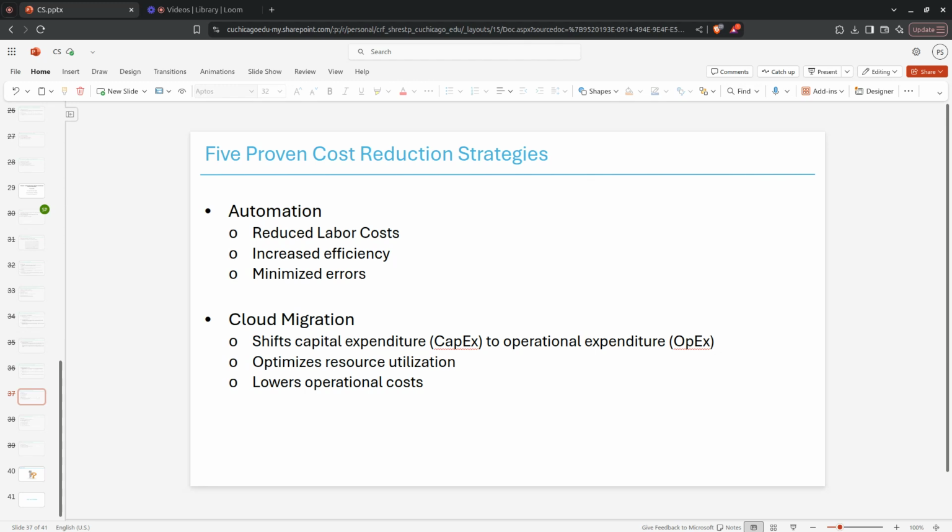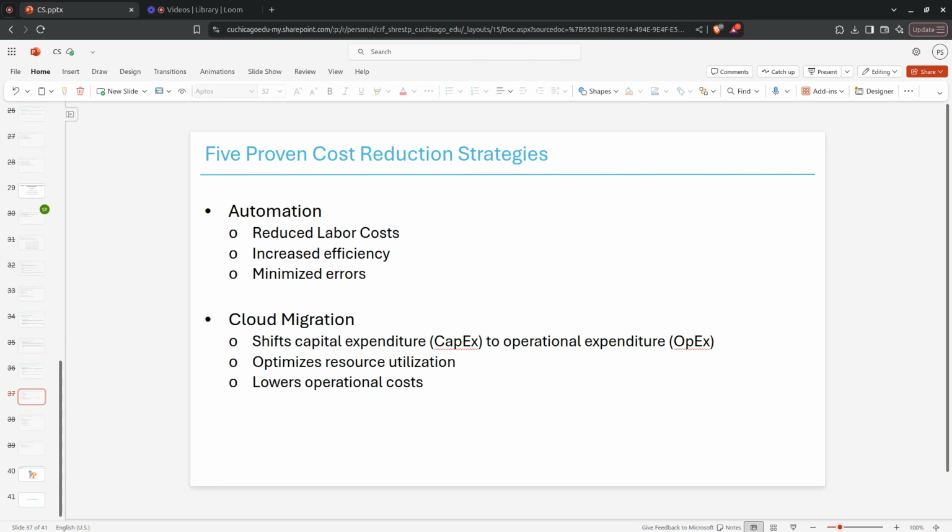The next one is cloud migration. It shifts capital expenditure, also known as CapEx, to operational expenditure. So despite making huge investments in physical servers and data centers, companies pay for cloud services, as a result reducing operational costs. The next one is optimized resource utilization.